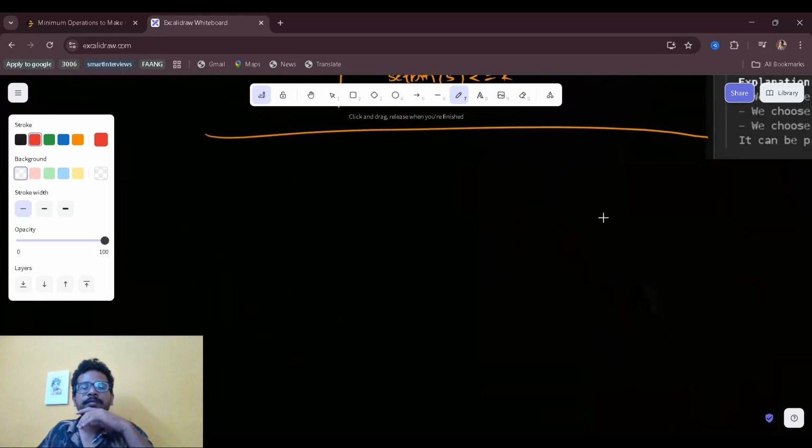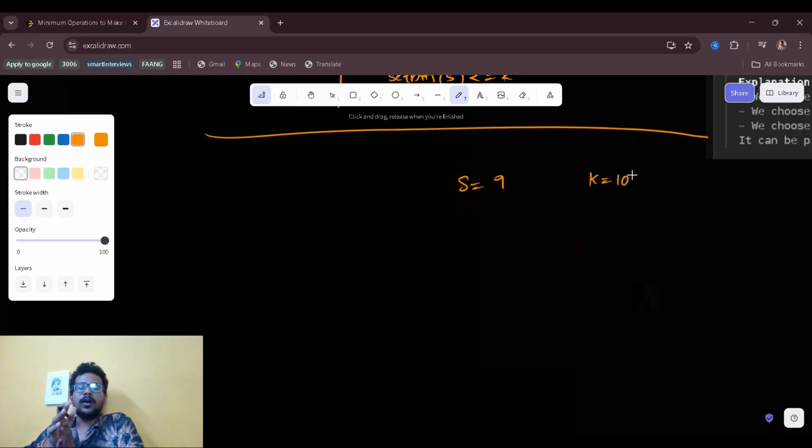There is another thing. Let me take s as something like 9. Now if you see, s is 9 and k, let me take it as 10. Now there is a problem. S is 9 can be represented how many times? Let us start with the minimum one first: 1, 2, 4, 8. Only 2. We can represent it with only 2. This is the minimum. But what is the maximum?